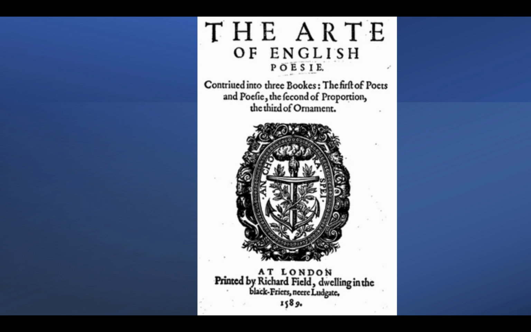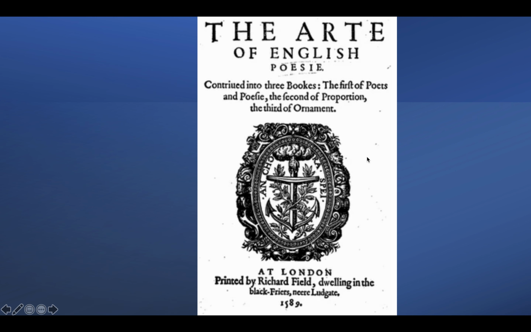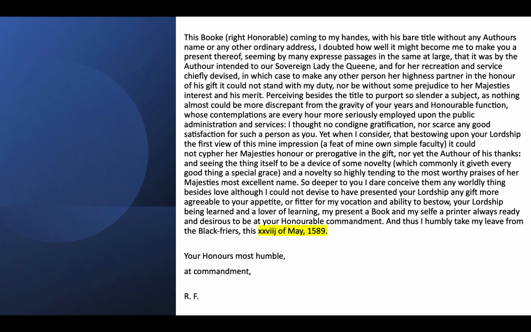So I'm going to start where I normally start, with the Art of English Poesy. In the last couple of videos, I've been looking particularly at this printing device here, which is the Ancora Spy. We've asked some interesting questions and seen where that led, which led to some quite bold conclusions, which I do believe to be correct. It's a masterpiece. Please do go read this book. It's very important. And also we have the printing preface, which is also super important because it's not by Richard Field. It's actually by the author of this originally unauthored book.